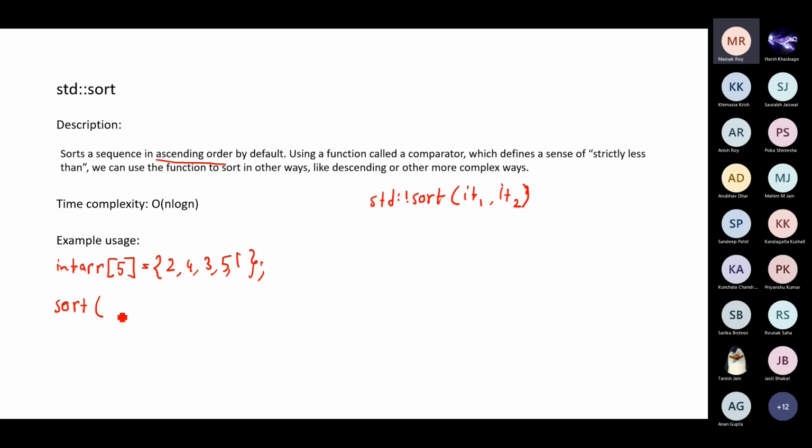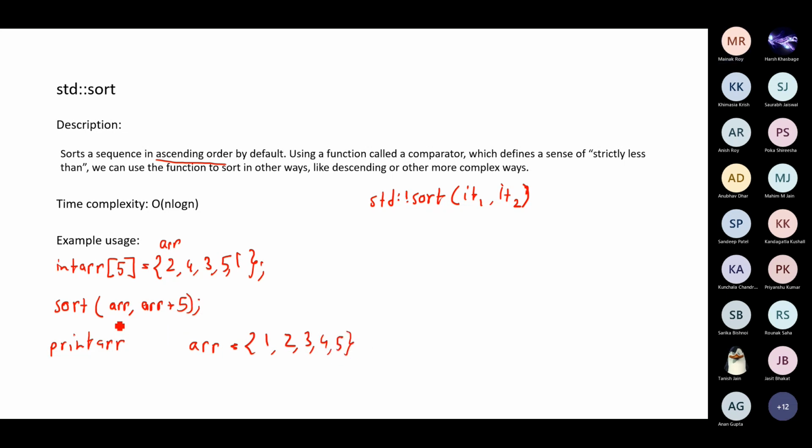So if you take the array and the array plus 5 and call this, then if you print the array after this, you will get that the array is equal to 1, 2, 3, 4, 5.